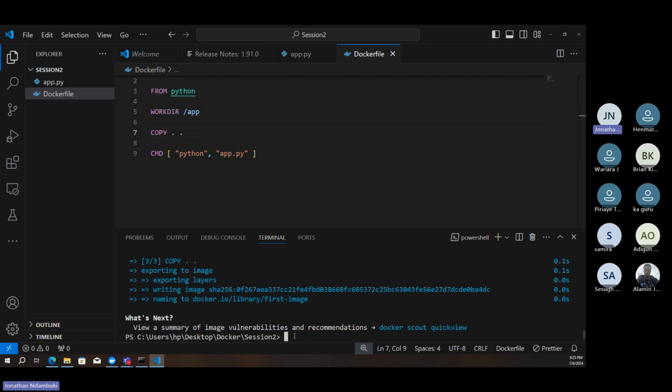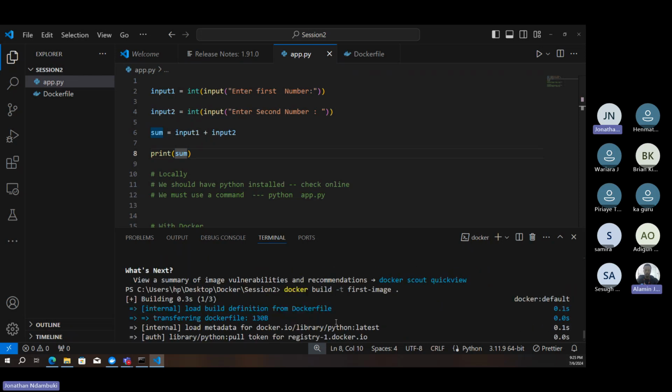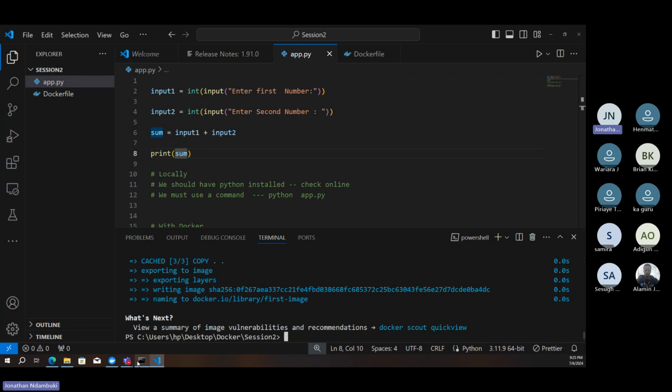So okay, Jonathan, while building, did you put a dot after you said build dash t my Python? Yeah, I did put that. Yeah, put a dot after that, because that will have thrown an error even if we never add that dot.